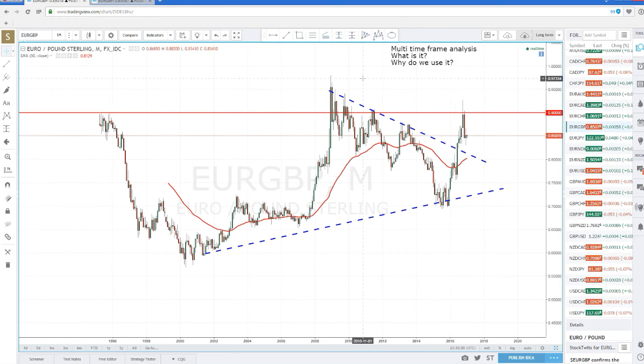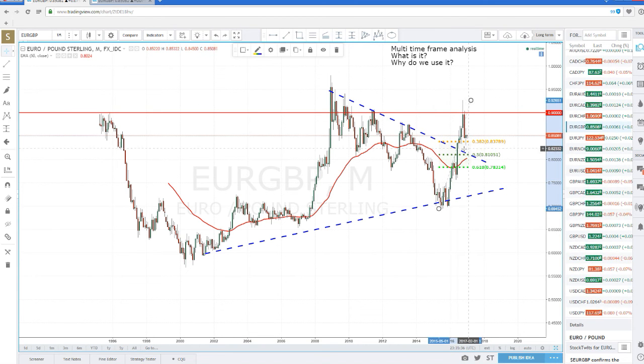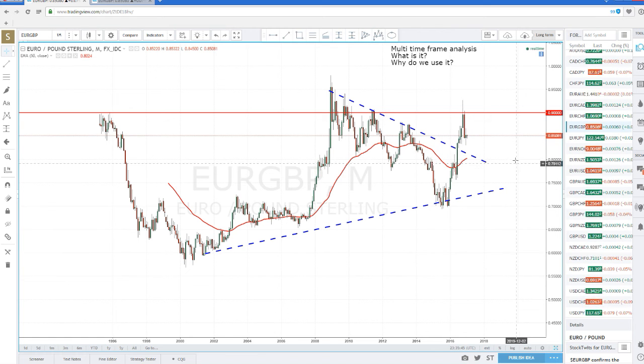Again, you can do the Fibonacci retracement where you think it may come back to, and this area here, around about the 80 area, is quite interesting to look at. You've got the monthly 50, you've got the trend line, you're going to have the Fibonacci, you've got a round number as well. So yeah, it looks quite interesting to take a trade there, possibly. But obviously, before we get there, it has to come down, and there will be times when we want to take the trade downwards as well, as in bearish Euro there.